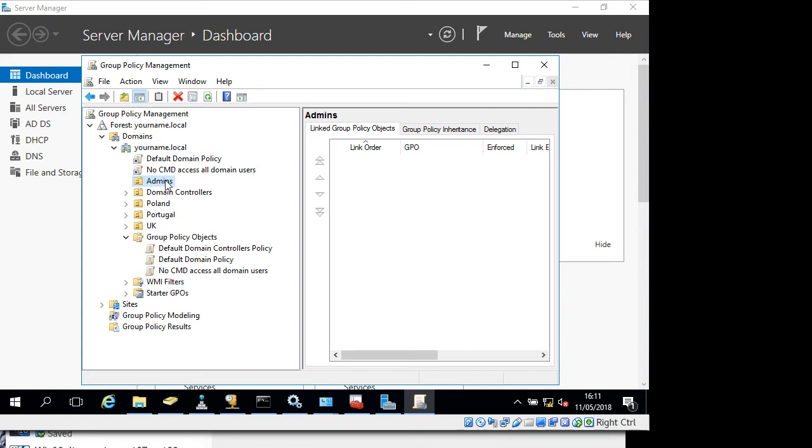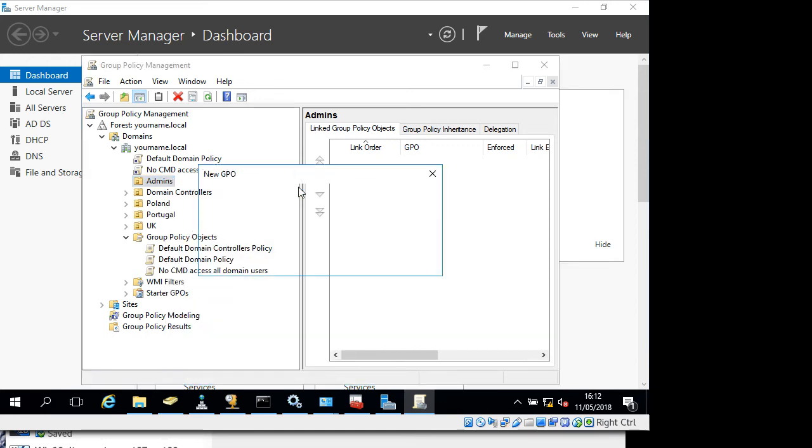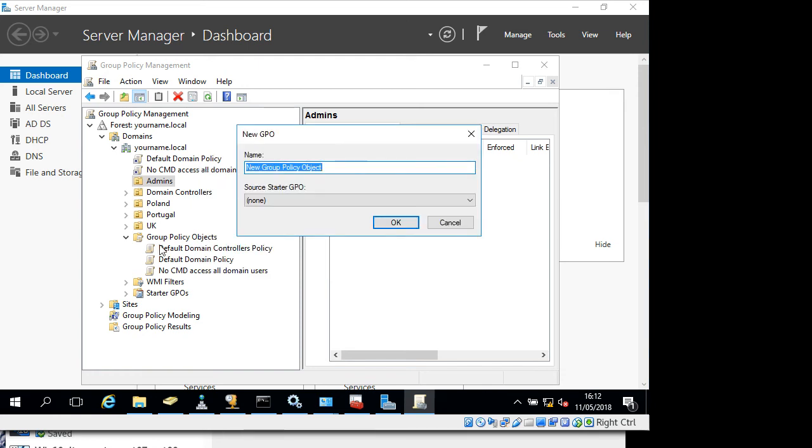Now we click on admins, and another way to create a group policy is right click and then create group policy in this domain and link it here. So the group policy will be created on group policy objects, but right away will be linked to the organization unit admins.